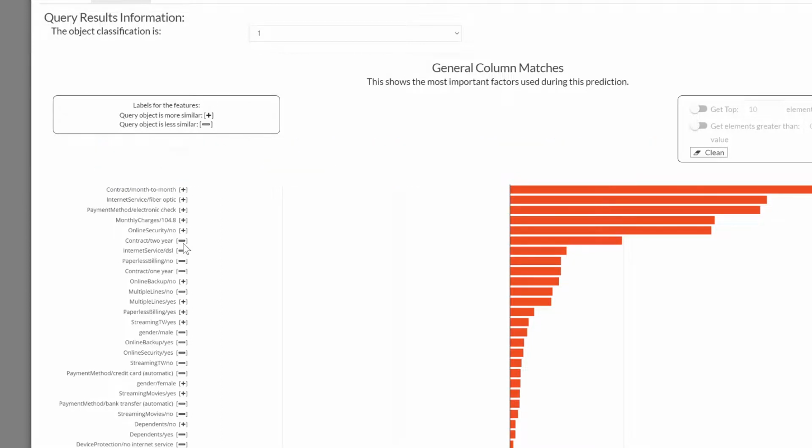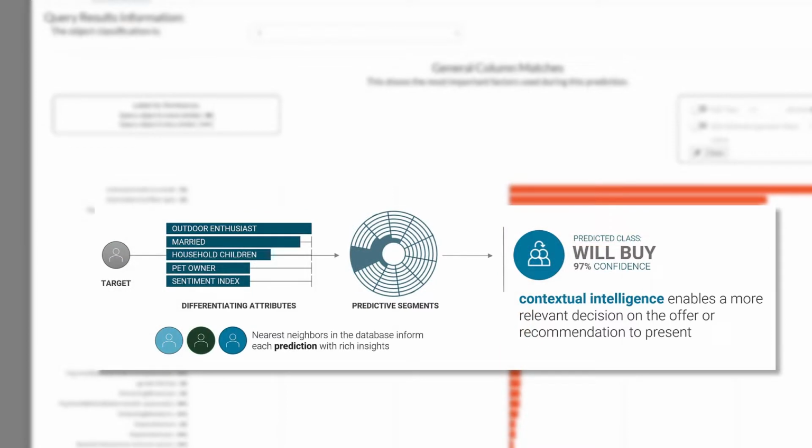So a lot of models will tell you the presence of certain features were influential in the model. We're telling you the presence of certain features were influential in this prediction, and the absence of other features are also influential in this prediction. That's tremendously valuable when you have a field that can have more than 2 things.